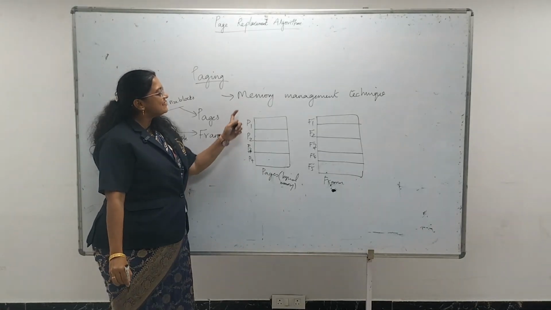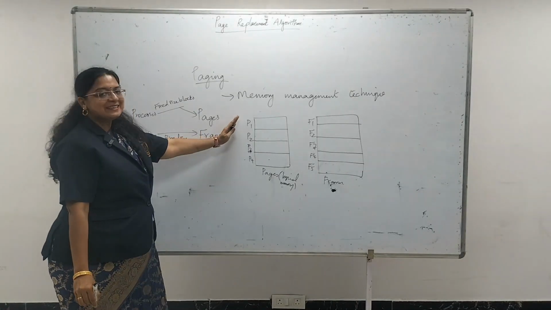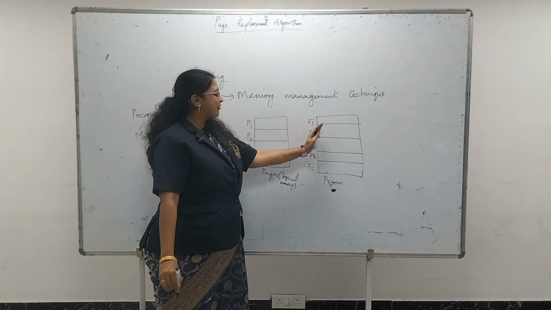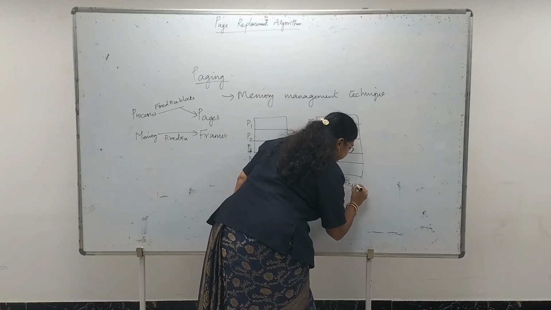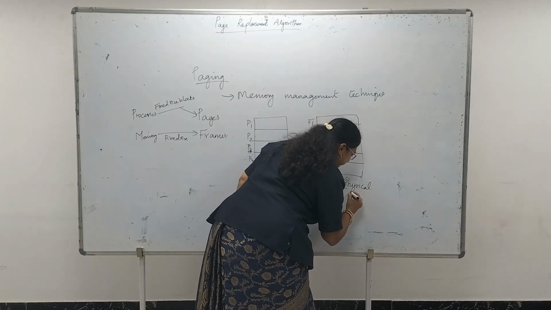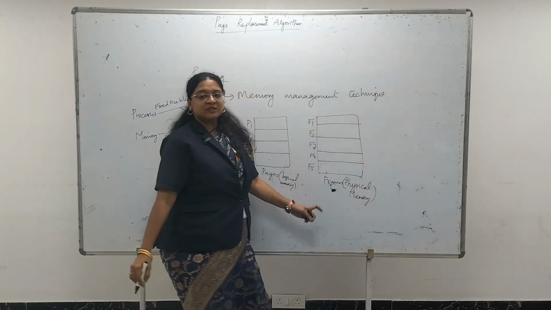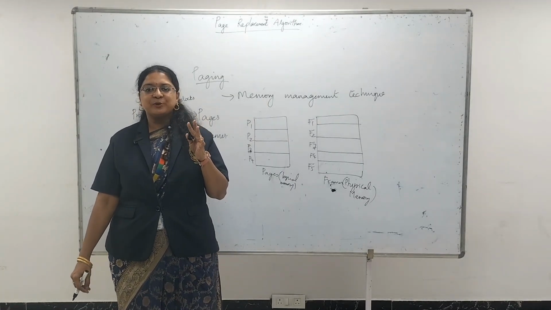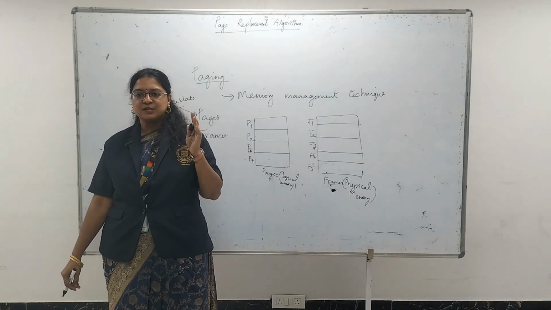Paging is a memory management technique where you allocate each and every page, that is your process, into your frames, that is your physical memory. Whenever you need to execute a process, your process has to be loaded from your secondary memory into your main memory. That is your paging concept.